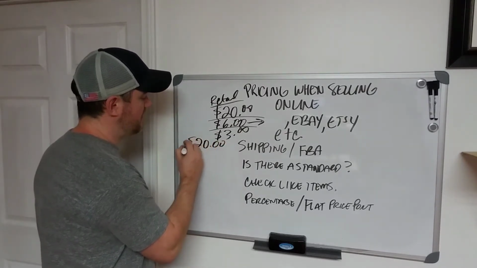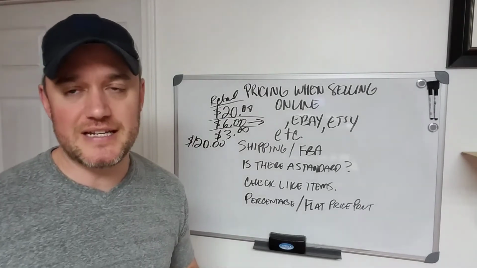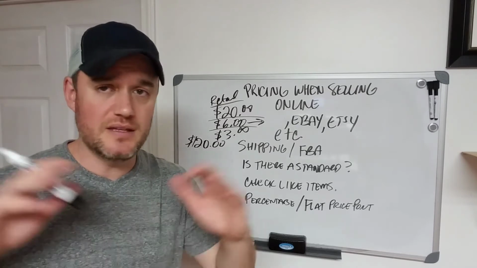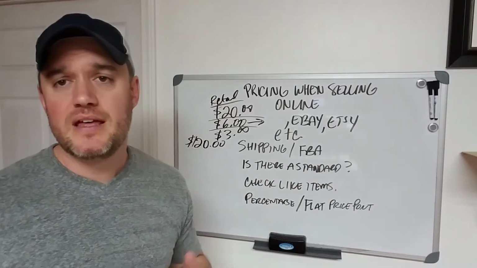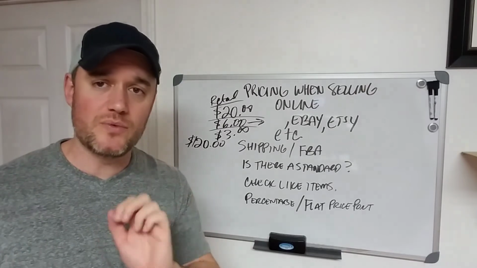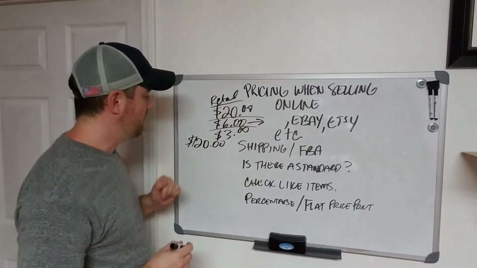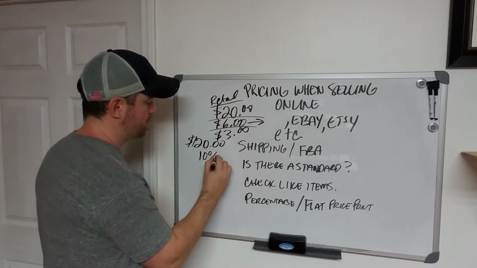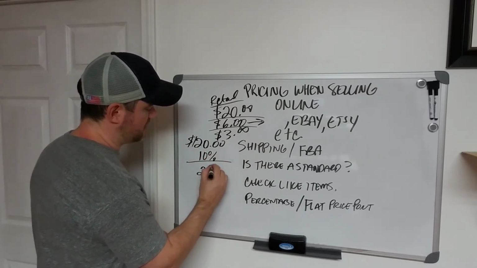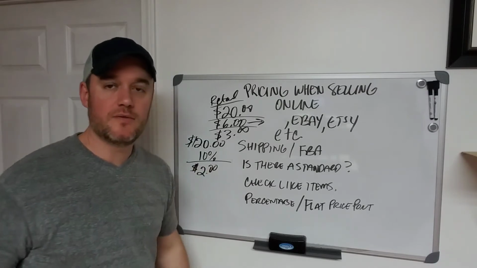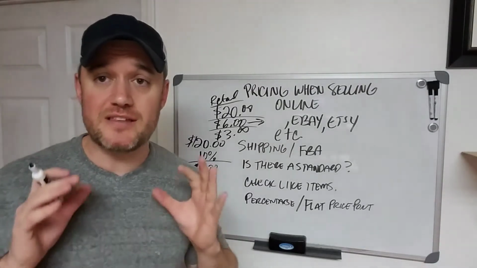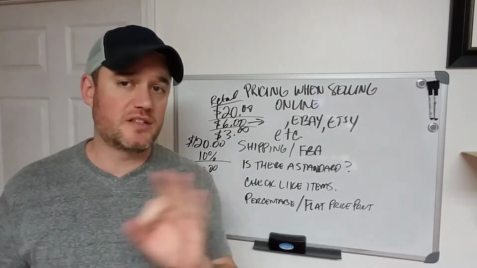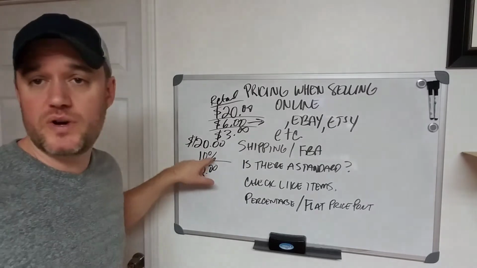So 20 bucks. And for this example, I'm not going to get into all the technicalities of the specific percentages, because it's enormous, for the different categories, the different sizes, the price point, and all. I'm going to make it really easy for the example, okay? 20 bucks it retails, and let's say Amazon takes 10%, okay? So 10%, they're going to take $2, right? You're going to try to sell as much of this product as you can, so you're offering your customers free shipping, okay? So your customer's not paying you anything more than $20.